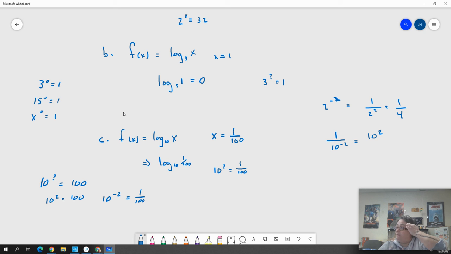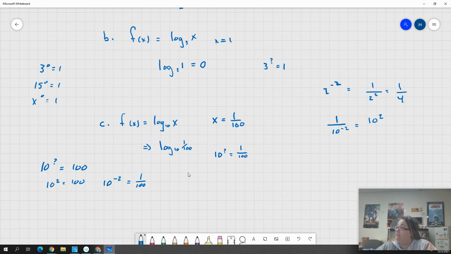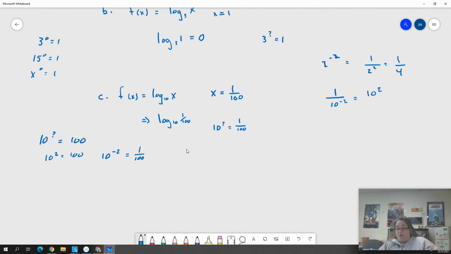Figure out what equals 100 and then just make that a negative? Yeah, that's exactly it. So look at what that denominator is. Whatever that base is, what would I raise that base to in order to create that number on the bottom? So it's just a negative. Like I said, these aren't super complicated. It's just a matter of understanding the rules of them, which is where I'm going to start right now.